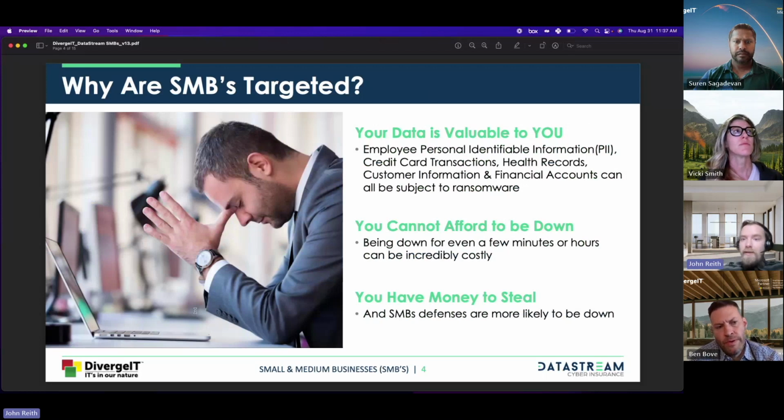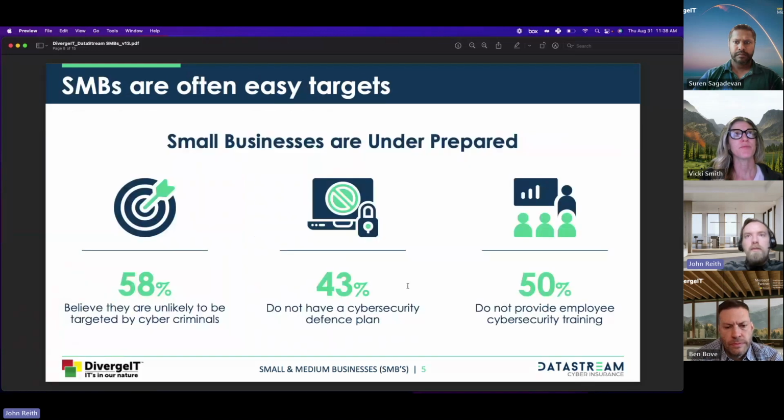And the last one, obviously, is one kind of across the board for any business, no matter how big you are. You have some sort of money that can be stolen, right? Maybe not as big of a focus for the SMB space as maybe the enterprise space, but you'll still hear about these phishing attacks and these bad actors going after even $10, $20,000 kind of cyber crime, as we often refer to it now. So those are going to be the main reasons.